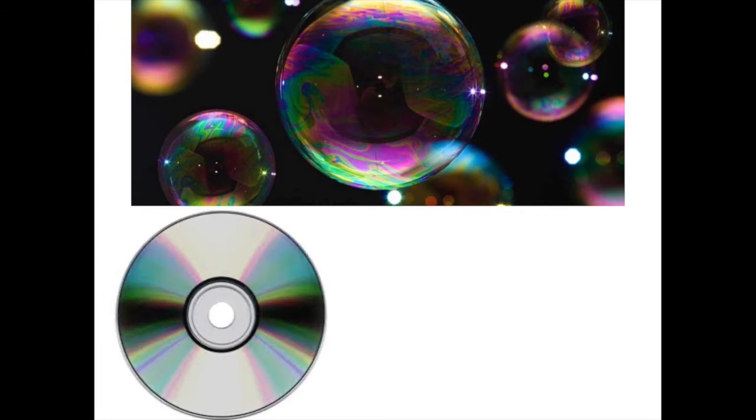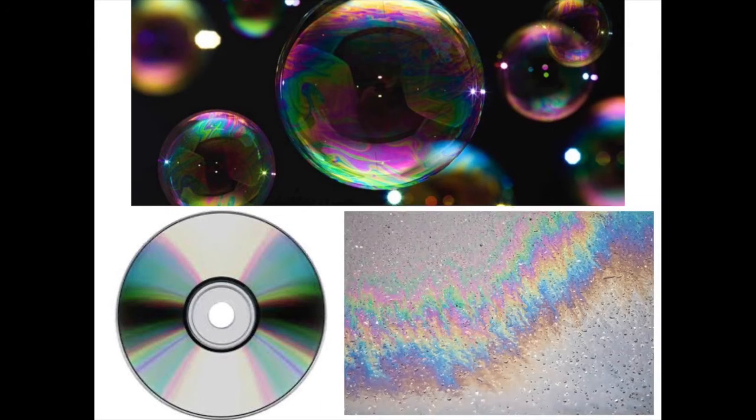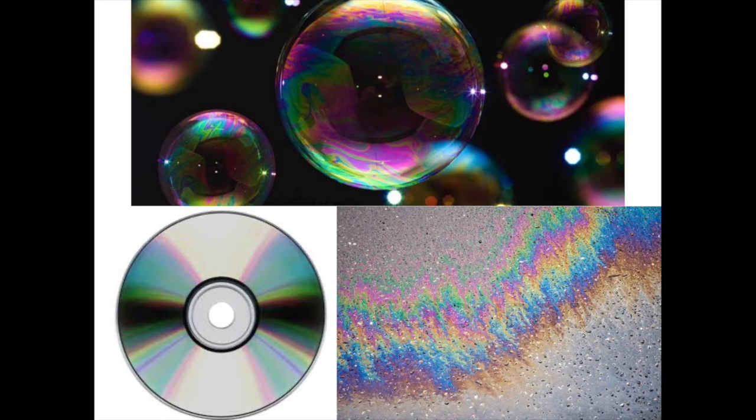So, my first question today is, I've got three pictures here, one of some very fancy and pretty bubbles. You've seen this before, maybe as a kid, maybe yesterday, who knows? Fancy colorful bubbles. A DVD or a CD with shiny colors. And possibly oil that's been spilled or leaked on the ground and kind of spread out, and you see again some fancy colors. What do these things all have in common?